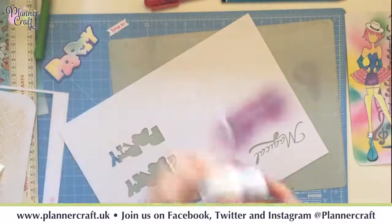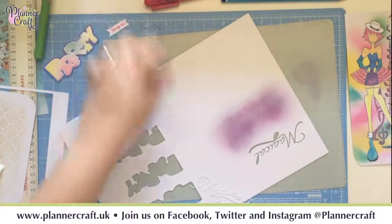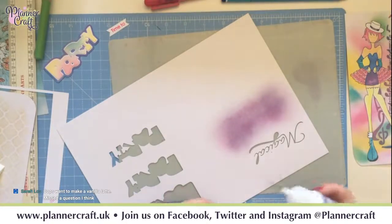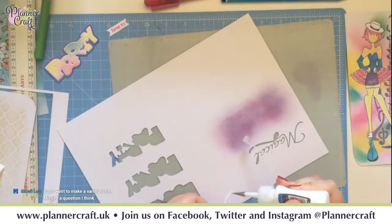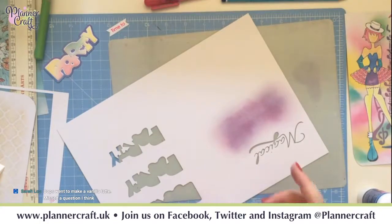So just because we're going to be sticking something nice and fine. There we go. So what I'm going to do, I'm just going to do a few dots on this little swirl when the glue will let me. Come on, there we go. And I'm going to put a bit out of my hand as well. So I'm just going to pat it out a bit.